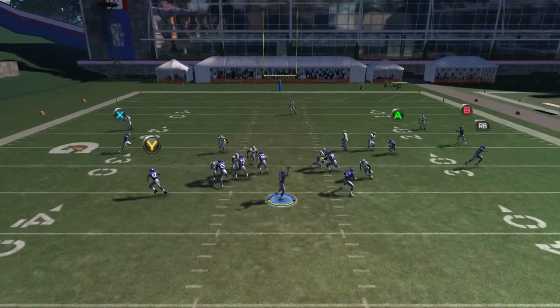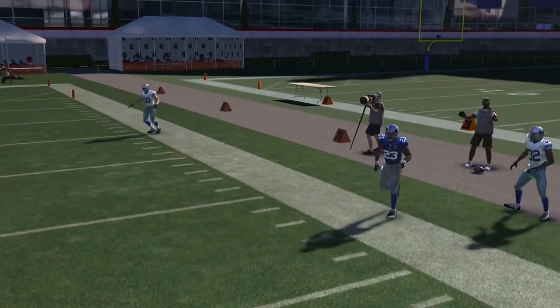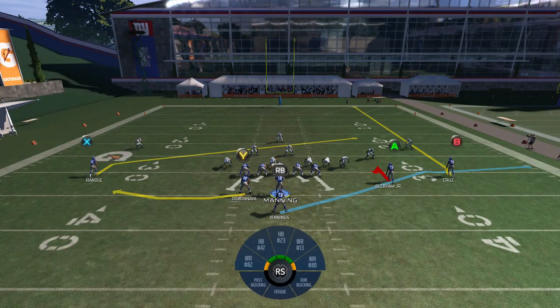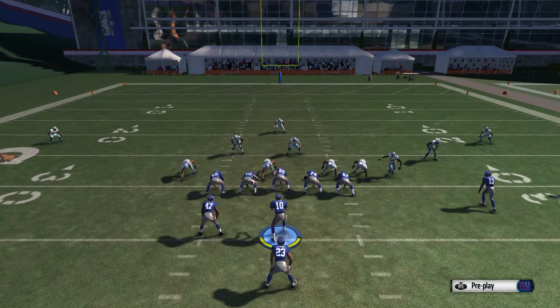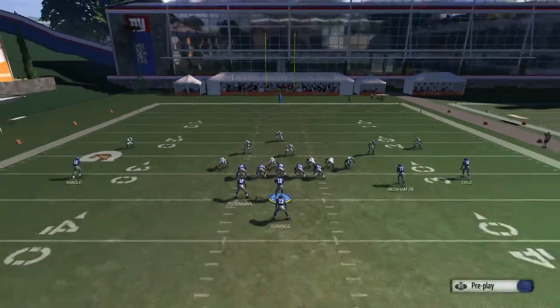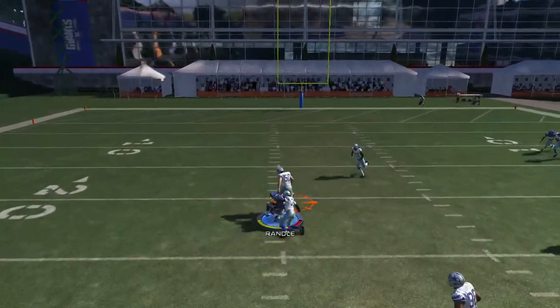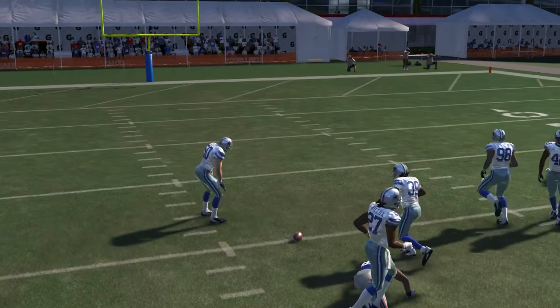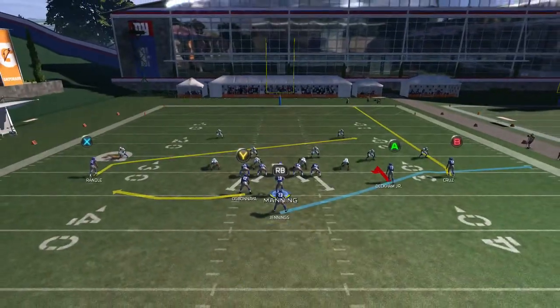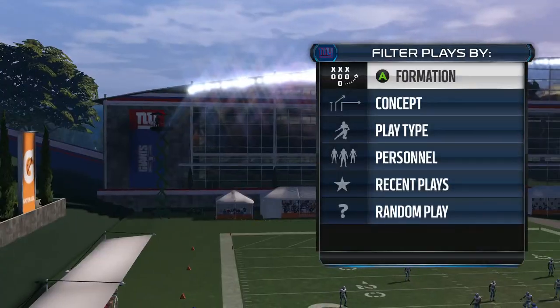Right there, I noticed nobody was in the flats. And that's what will happen sometimes. Sometimes he'll lead him out of bounds like that and you'll only get 2 or 3 yards. This works best if you're on the left hash, obviously. If you're on the right hash, you can go ahead and flip it to the other side. It doesn't really matter. Right there, I saw man-to-man, so go ahead and try to hit the backside slant. Brandon Carr made a nice play and broke it up. So that's a good short yardage play. Stick's always a good short yardage play.